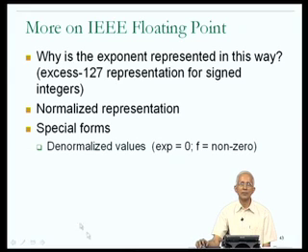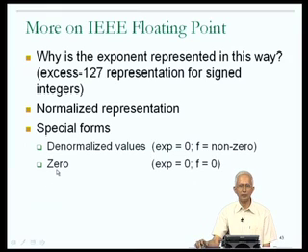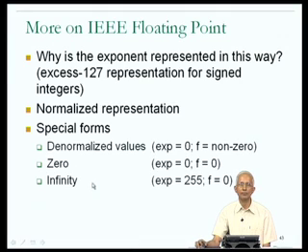One of these special cases is something known as the denormalized values, and basically the denormalized values are a special case through which one can represent extremely small values. The other special case that is allowed is the representation of 0, and 0 is represented by using an exponent value of 0 and a fractional value of 0, along with a sign bit of either 0 or 1. So you can represent both plus 0 as well as minus 0.